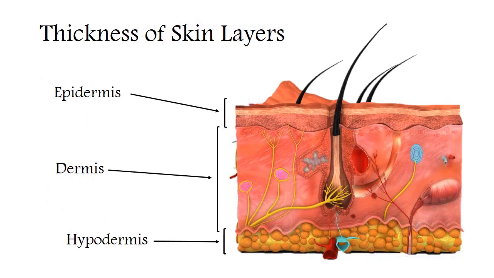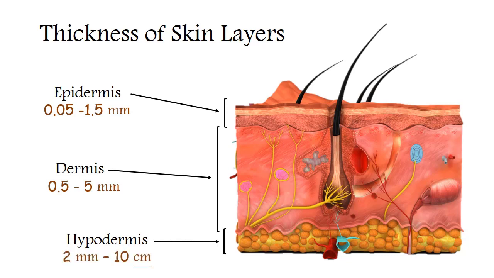Let's note another interesting point that is not usually mentioned in massage books. Pay attention to the ratio of skin layers. We see a thin layer of the epidermis, a thicker layer of the dermis, and again a thin layer of the hypodermis. In fact, the hypodermis in many areas is much thicker than the dermis. The epidermis measures up to 1.5 mm, the dermis up to 5 mm, and the hypodermis in places up to 10 cm, although in some areas there is no subcutaneous tissue at all. Everything we have just considered applies to the skin of a healthy adult, as at different ages skin has differences in both structure and physiology.